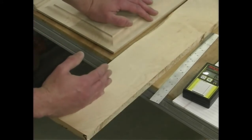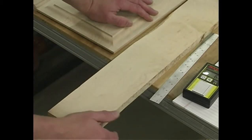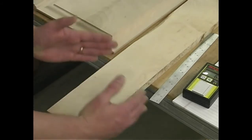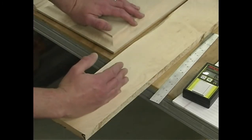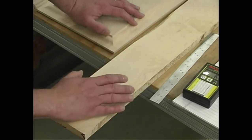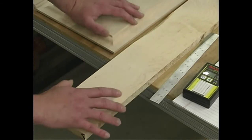So I know my panel could grow and it could shrink with the next season change. Obviously, summer being more humid, the panel will get wider. So I do want to allow for both contraction of the panel as well as expansion of it. So I need to factor that in on my dimensions. Now let's look at some math.